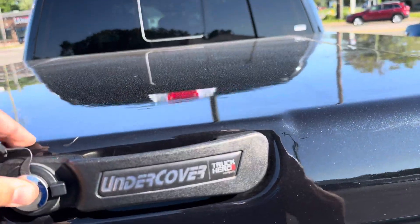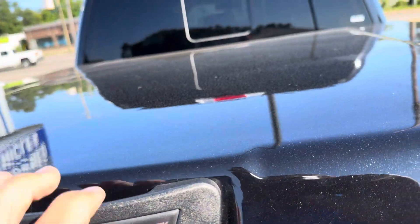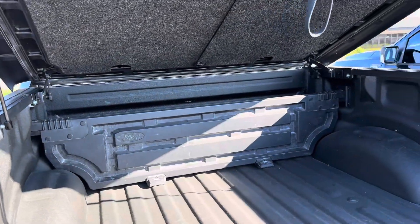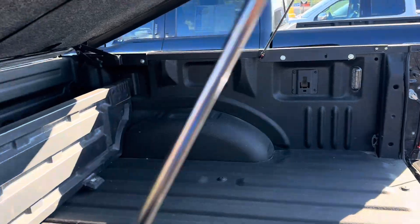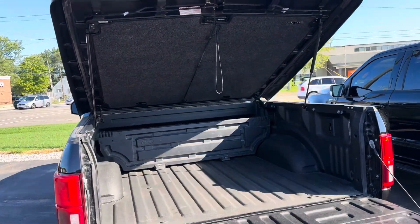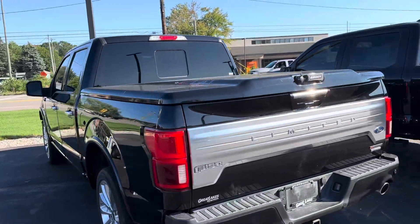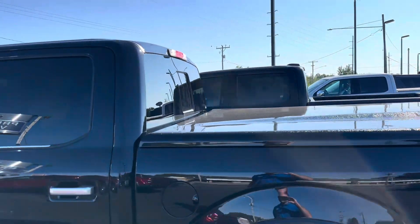It's got the built-in tailgate step, spray-in bed liner, and bed lighting. This over here is a bed divider and it can be moved from this position to here if they want. This fiberglass hard tonneau cover — they're cool, I don't love them. They're not my favorite because you can't really utilize the entire amount of the bed; the only function is up and down. They definitely look the coolest and are the nicest, pretty pricey, but they really don't utilize the entire bed.